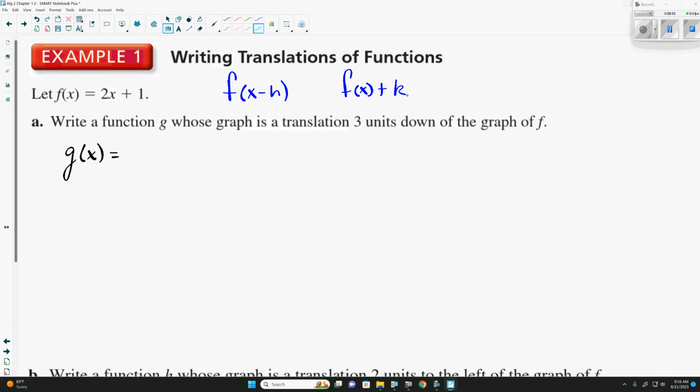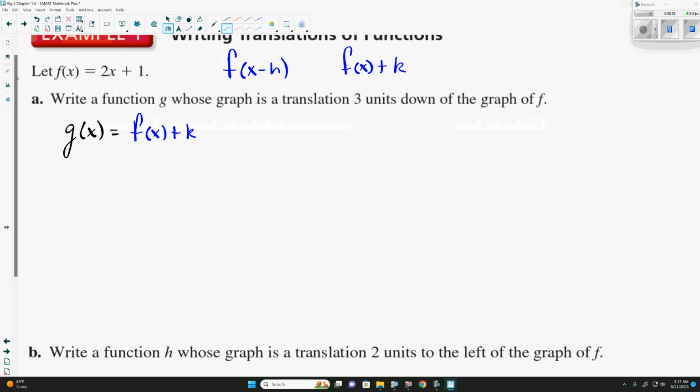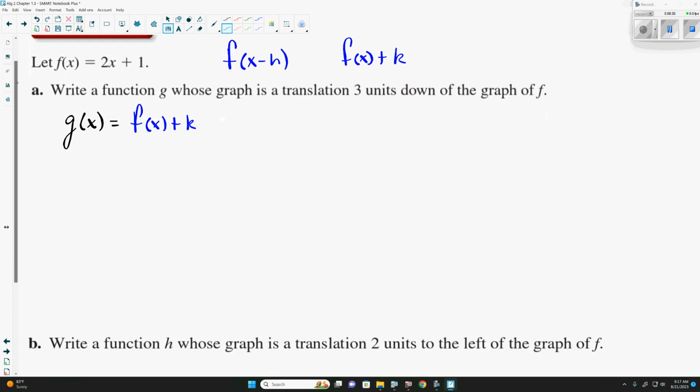And these here for up, down, we will go back to them every single time. We'll have one specifically for vertical stretch and shrink and horizontal stretch and shrink, and we'll have one specifically for reflections. So these 2 here, we need to pick which one we're going to use. Are we going to use the one with h or the one with k? K, because k is our up and down, yes? So just to start this off, we're using f of x plus k, as we're talking about a vertical translation.